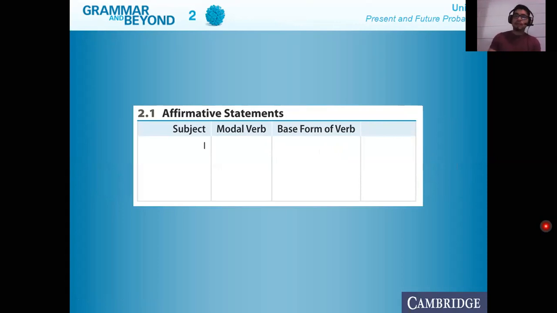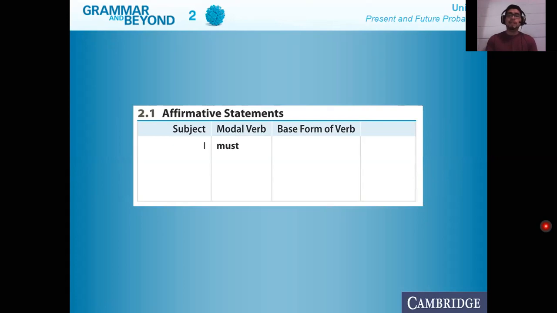Nothing out of the ordinary. We have used it before. We have been using modals for the 3 levels now. And first we're going to have the subject, then you're going to have the modal verb, that in this case we're going to use must. Notice that must was not in the first list that we saw in the presentation, but we will see how must is used to talk about probability in the present or future.